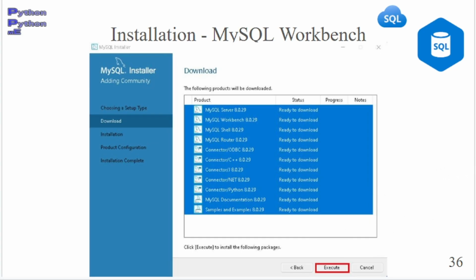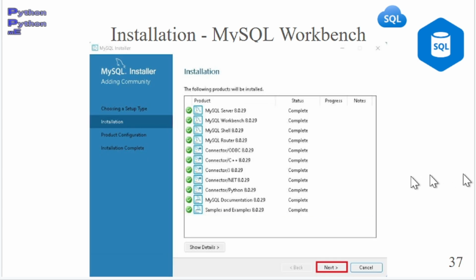Once you click on the execute button, the actual installation process would begin, and you would see a new window open up which would look somewhat like this, where all your features would be shown with a green check mark next to each. Usually it would download and install these components that you just selected from the previous window. It might take a few minutes, but be patient. You would also see a progress bar on your screen. Once all the components have been installed successfully, you can click next to move on.